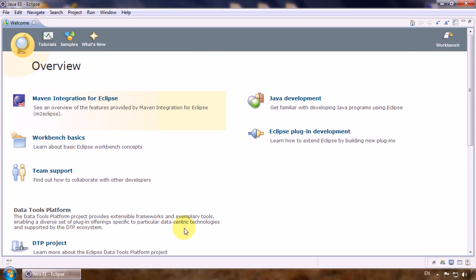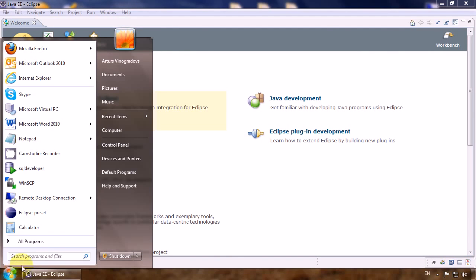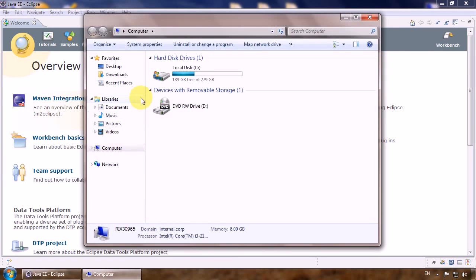You might experience some exceptions during Eclipse startup if you haven't configured your Eclipse the right way. If you have an error during startup, you should configure Eclipse to use the JDK instead of the Java runtime environment. I have done it in the previous part of this tutorial. I'll just show you again. Go to the Eclipse installation folder.